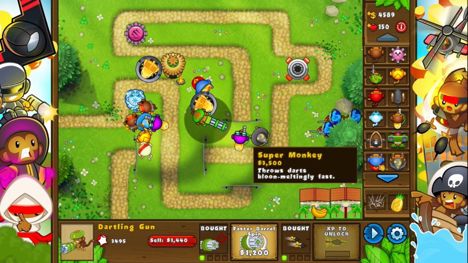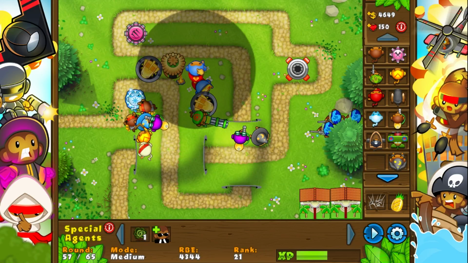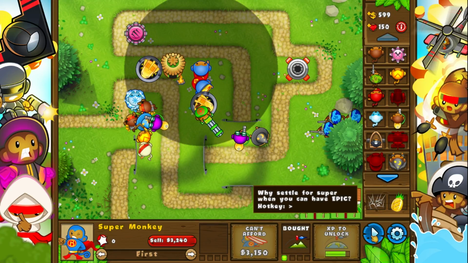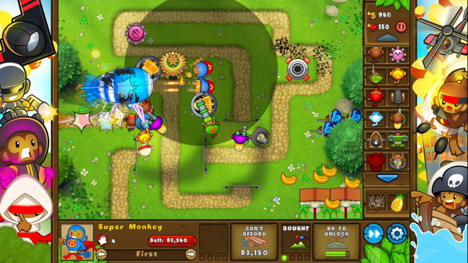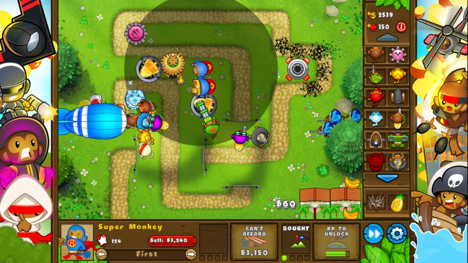Let's see, though. So I have 40... All right, I picked those up. Okay. So I have 4,600. He's 35. If I place him here, he'll be in the range. All right. So he's 500 cheaper-ish. I don't know if that was the best spot for him, but I wanted him to be able to shoot way up there and cover up there as well, so.